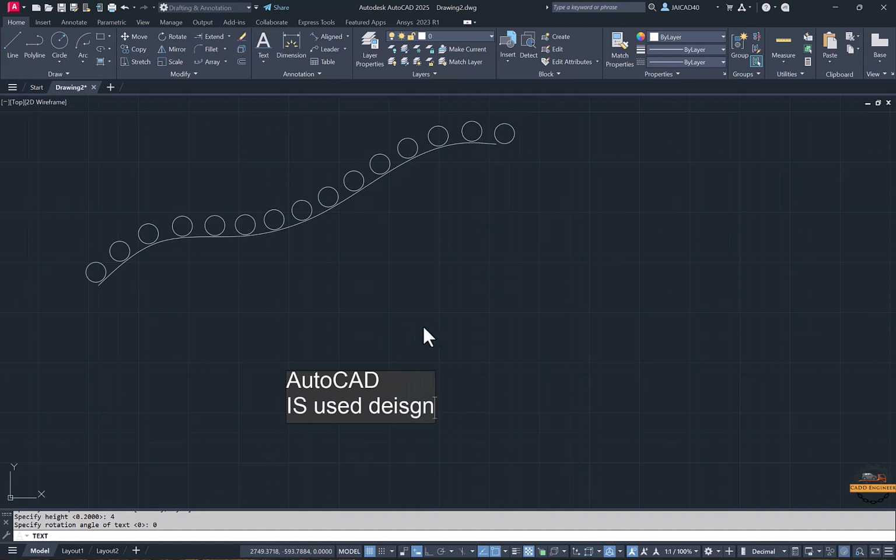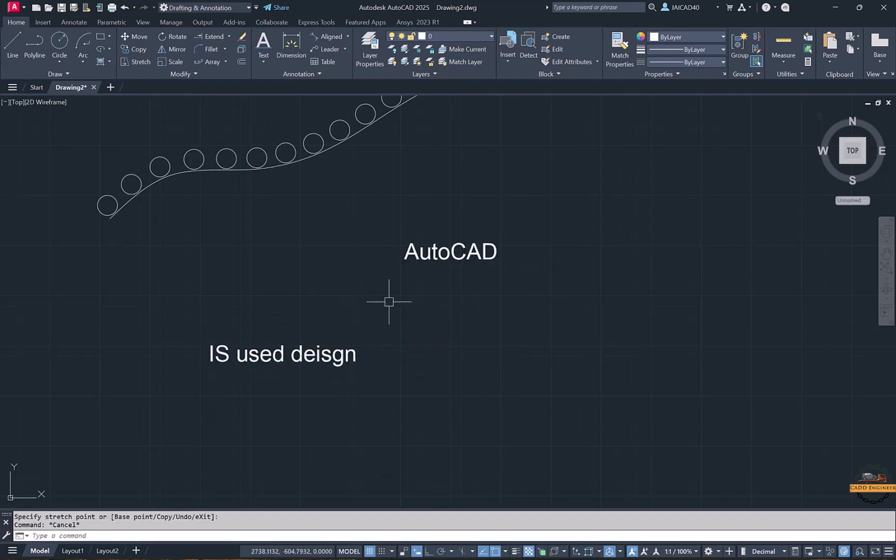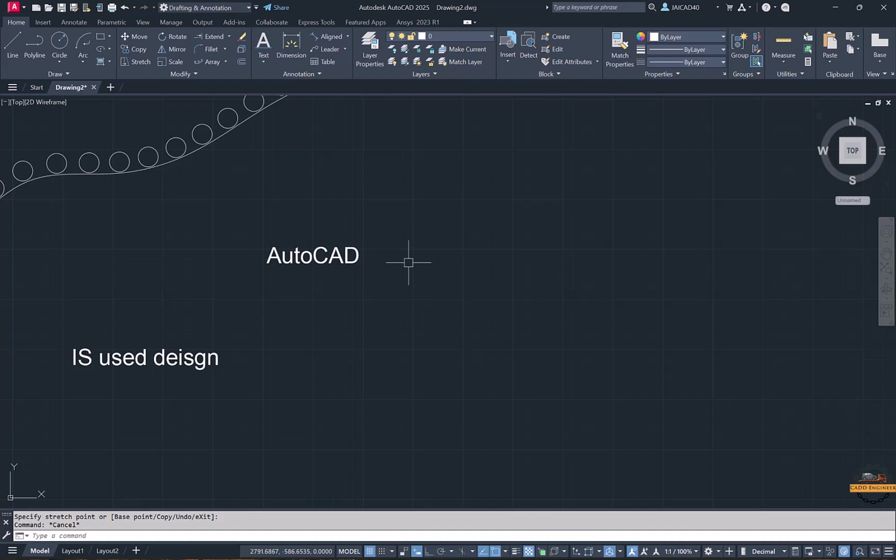Okay. And if I click and I exit, we can see that this is separate text and this is separate text, so we cannot write a paragraph kind of thing. We can only write a sentence or a word here. Now, if you want to edit this, you can double click on it, and you can only change that text at the initial level. You cannot change the height or anything else at the initial level.